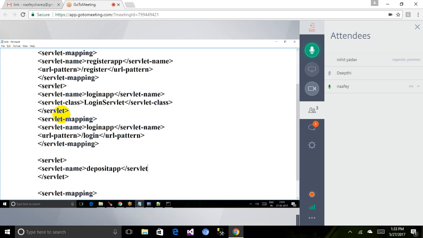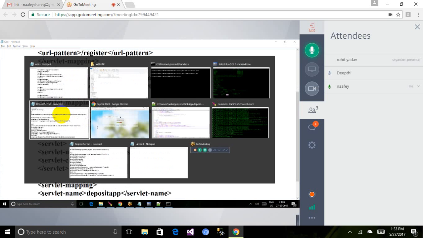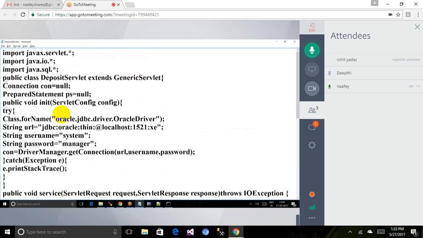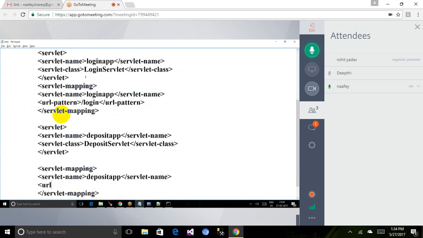The servlet name must be the same as in the servlet mapping, because it's the interaction between those two. And to find this particular servlet class, deposit is the servlet class name. So I'll copy these things and paste them here. Every time, try to copy paste; it's better. Servlet class. And next you have the URL pattern.